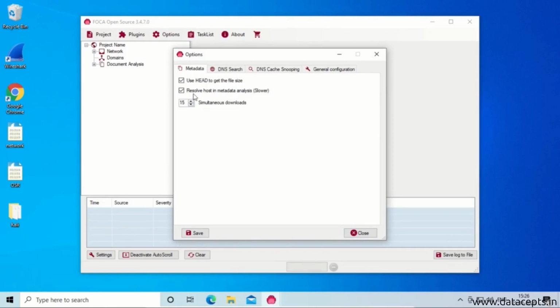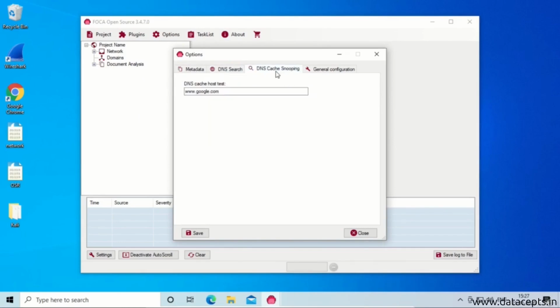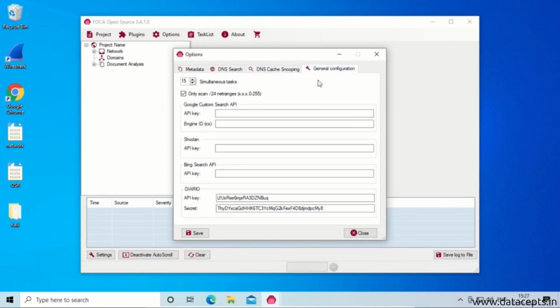Let's have simultaneous downloads set to 5. The DNS search, recursion, etc. The DNS cache snooping and general configuration. If you have an API key for Google custom search, even for Shodan or Bing API, then you can enter it here and save it.